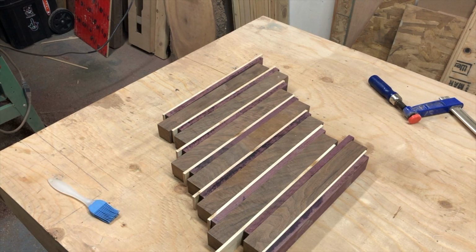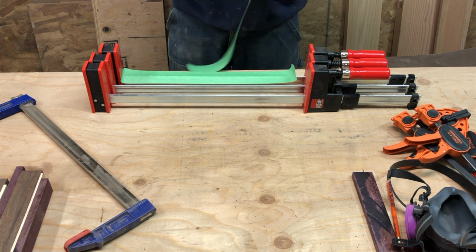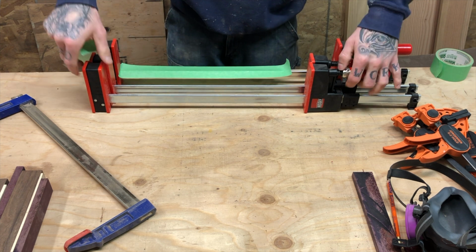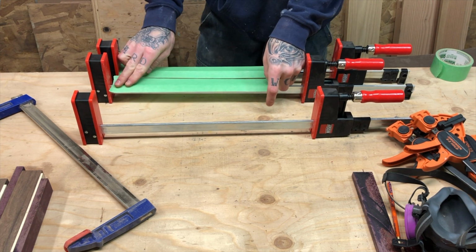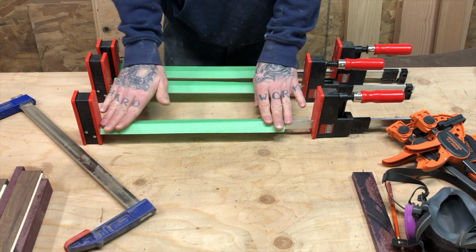Now everything is cut and laid out the way I want it, so it's time to get ready for the glue up. Here I'm using some painter's tape to save my clamps from any glue squeeze out that drips from the underside. Won't gum up my clamps, and it just makes my life a lot easier the next time I want to use them.